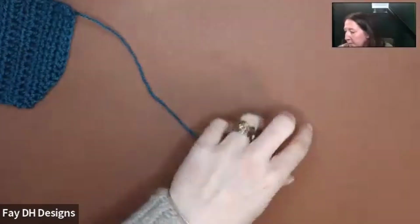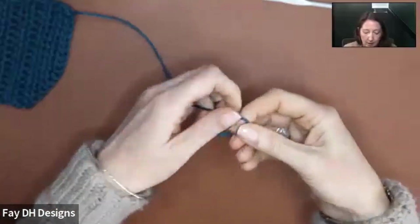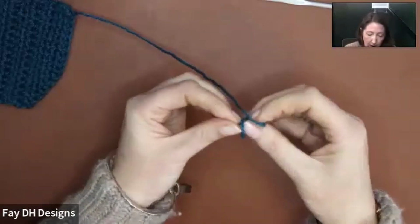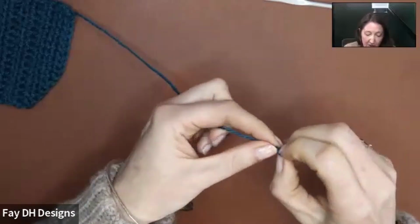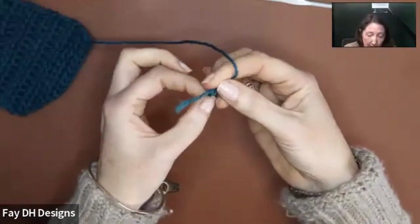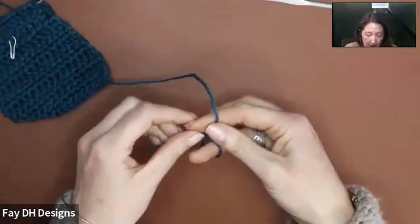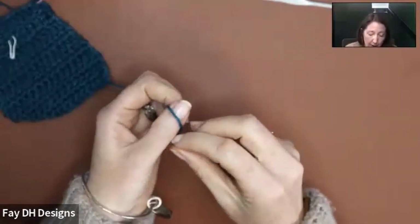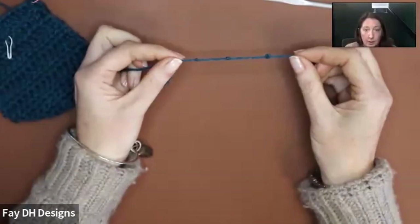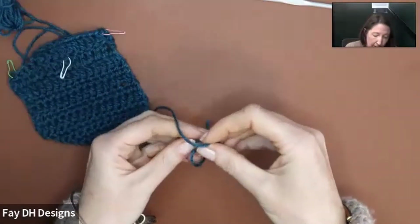I am using, let me swap this out for this hook. So this is a 4.5mm hook. Down at the bottom of the tail, I would simply just add in 4 knots. 1, 2, and I want them to be spaced out if I can, which sometimes is a little more difficult than you think. Oh, that one won't do it. You can imagine what I'm up to though, and this is why you need the 30 centimeters. So for every one in the whole number, I am adding a knot into that extra long yarn tail. So if I had a 3mm hook, I would add 3 knots down at the bottom. I need one more because I have a 4mm hook.